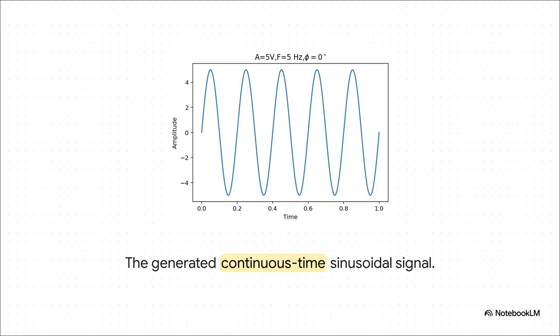Those basic steps we just coded generate this exact, perfect visual representation of physics. Let's look at the results. Because we defined our amplitude variable as 5, you can see the peaks hit exactly 5 and -5 on the vertical y-axis. We set our frequency to 5 Hz, meaning if you look across that 1 second x-axis at the bottom, you can trace and count exactly 5 complete wave cycles. It is a one-to-one perfect translation from abstract theory directly into coding practice.